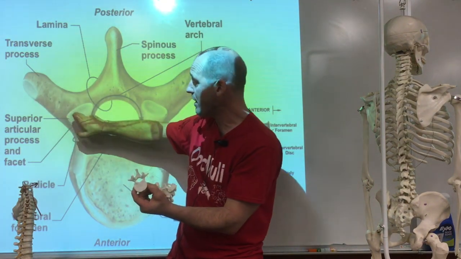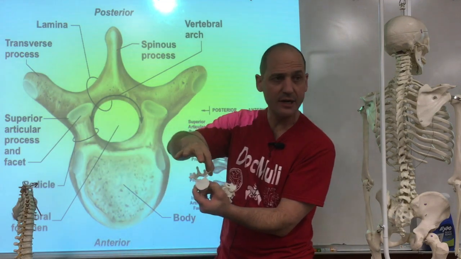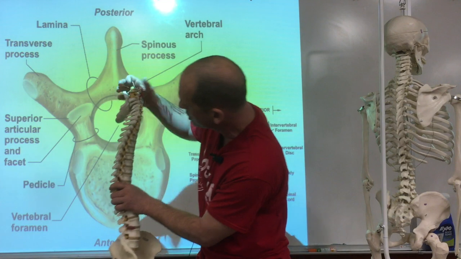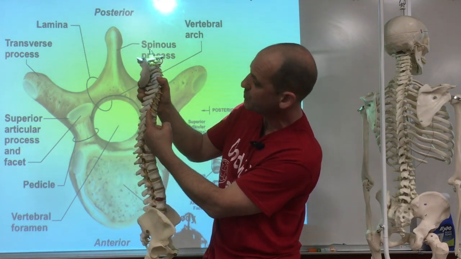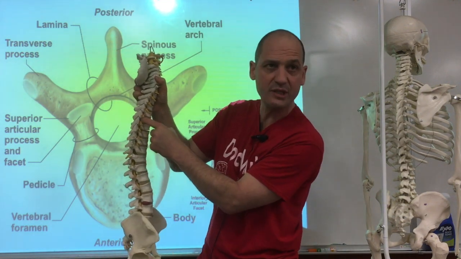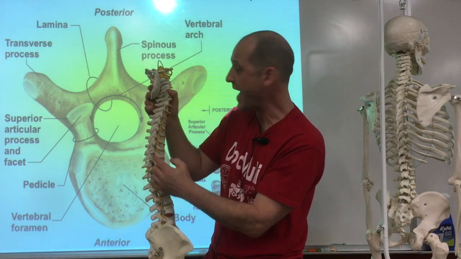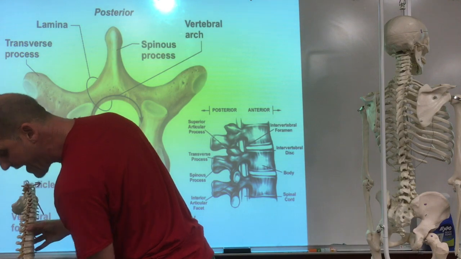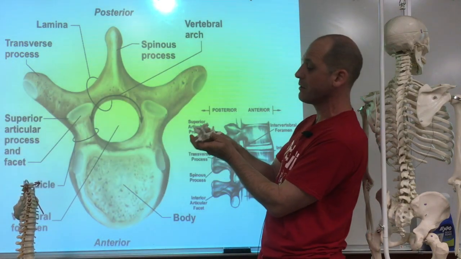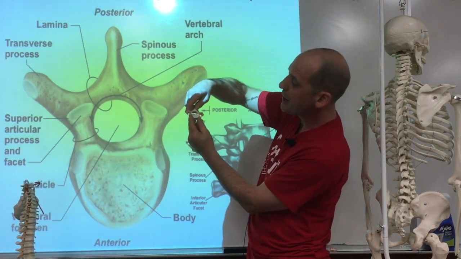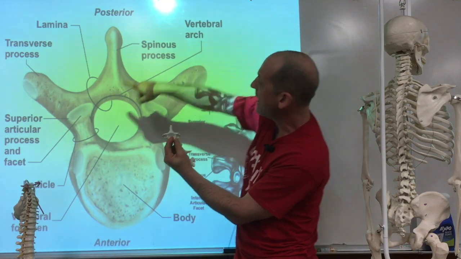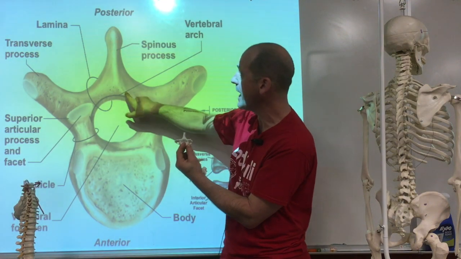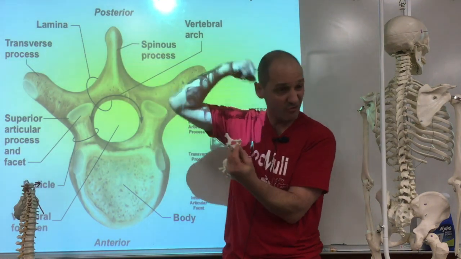And then we got a bunch of joints coming together here that stack on top of one another. If you look at it from the side, you can sort of see it. Here where these bumps are on the side, in the back you have these joints that form vertebra to vertebra. That's also part of that gestalt on the side here. But then from there, you go back towards the back, and that's called the lamina. And where the lamina comes together, it's called the spinous process. That's the stuff you can feel in the back.